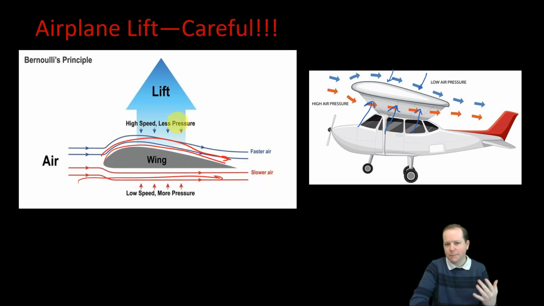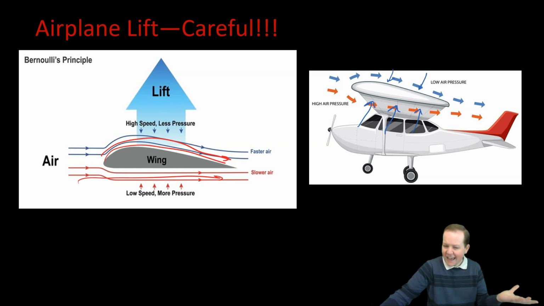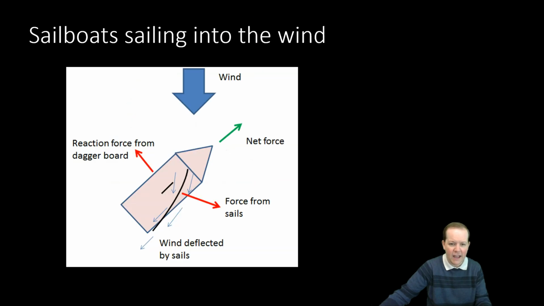It is true there's less pressure above, but it's not as simple as just saying, well, the air has to go faster above, okay? So yes, can we use Bernoulli's principle? Yeah, but how it's often done in physics textbooks is usually not quite right. Sailboats are also a similar explanation.